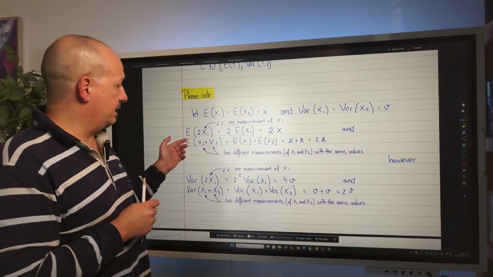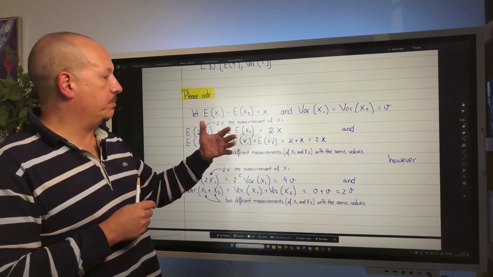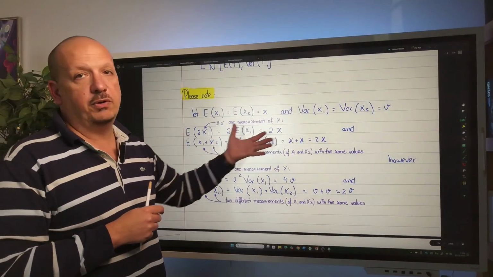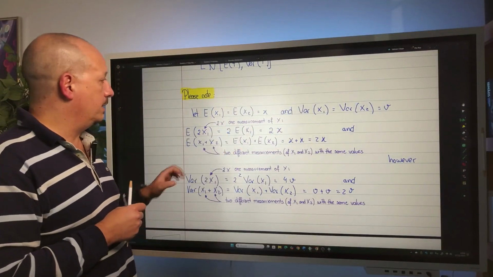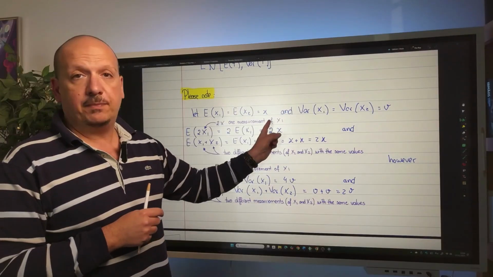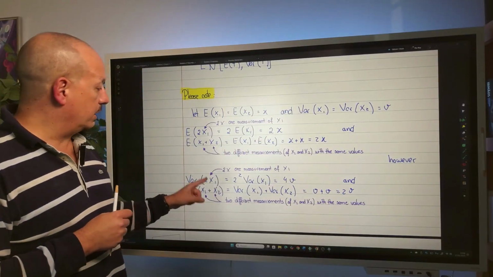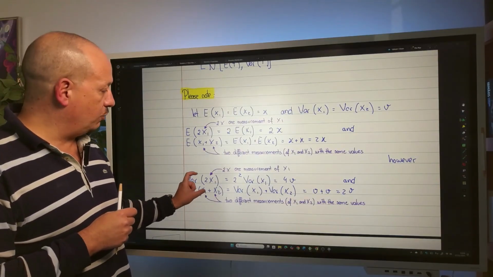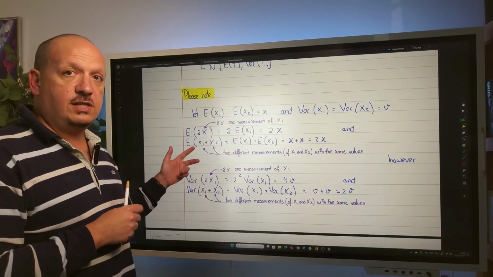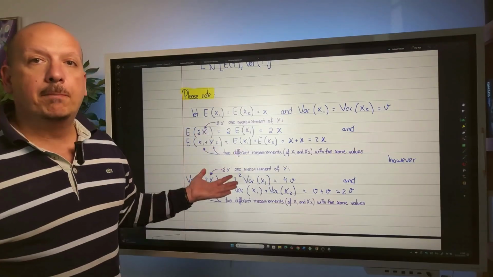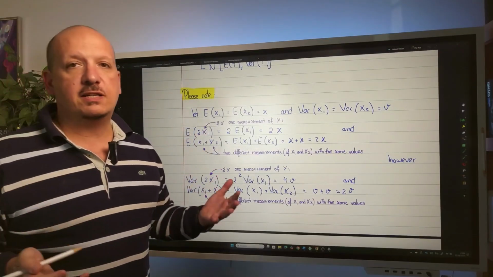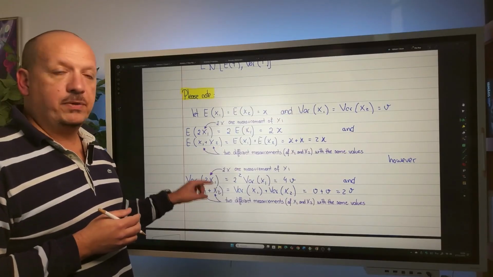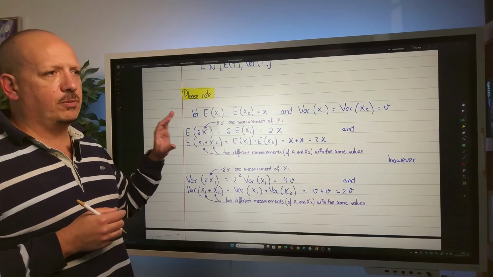You can generalize this for x1 plus x2 plus x3 plus..., in which case for 3 this will be 3, for 4 it will be 4, etc. You get the point. They will be the same nonetheless, but when you are calculating the variance, they are not going to be the same. So you have to pay attention to what situation you are dealing with. In most of the exercises that you are going to solve, it is going to be this one, okay?